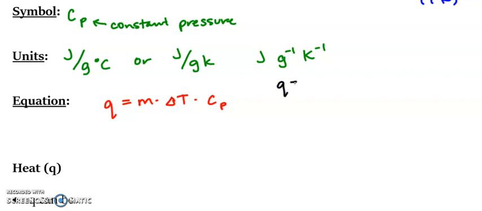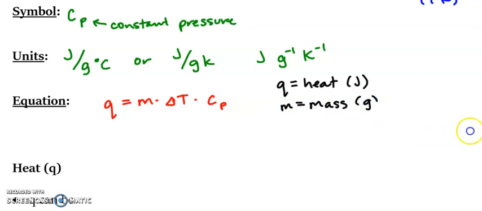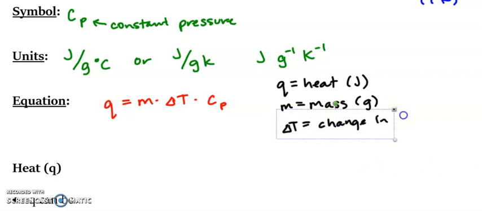So Q stands for heat. So we're going to talk about that more. Heat, right, is an energy. Q is measured in joules. M stands for mass, which is measured in grams in this case. Delta T is the change in temperature. Sometimes you maybe have seen that that triangle, that's the Greek letter delta. That means change in. Maybe you've seen that in math.